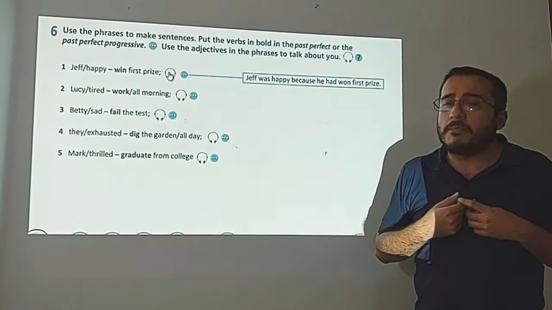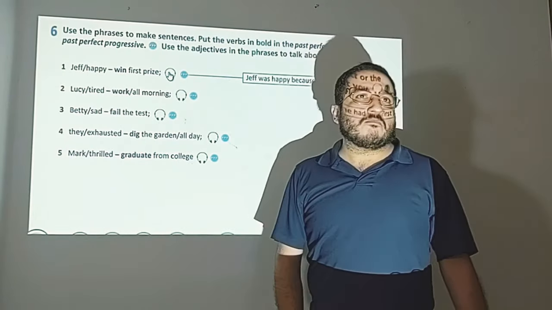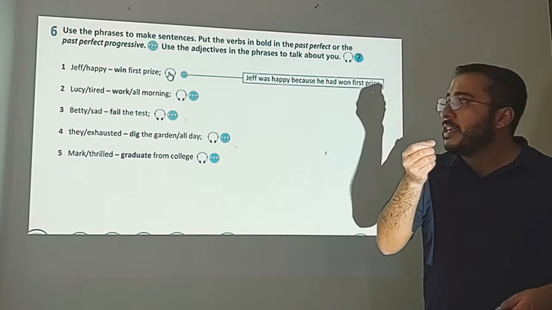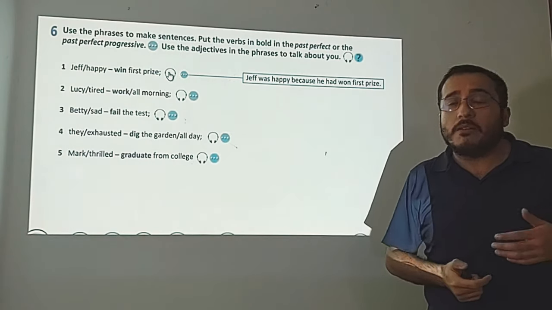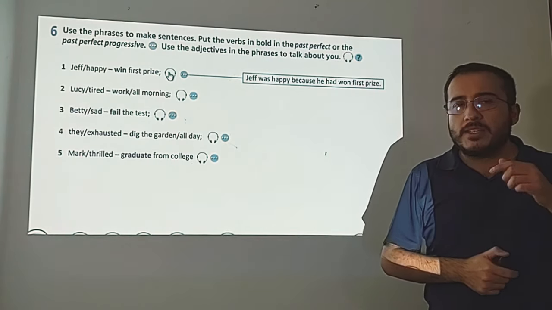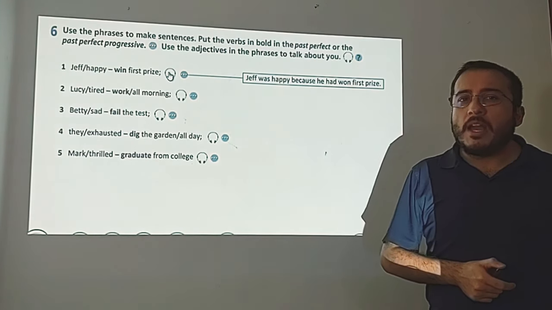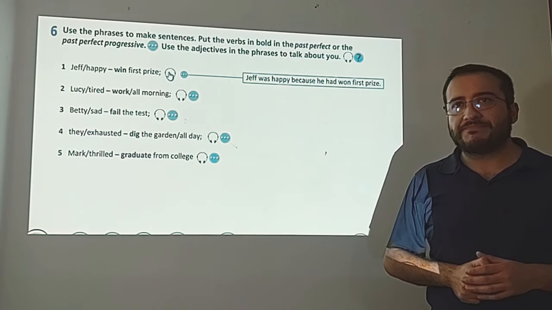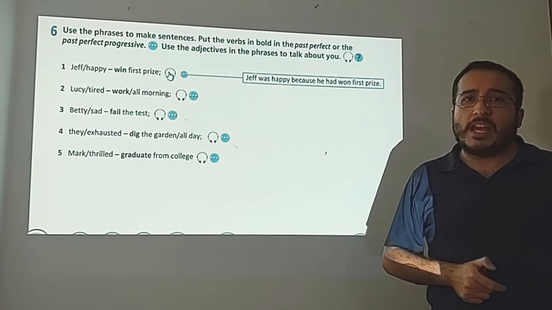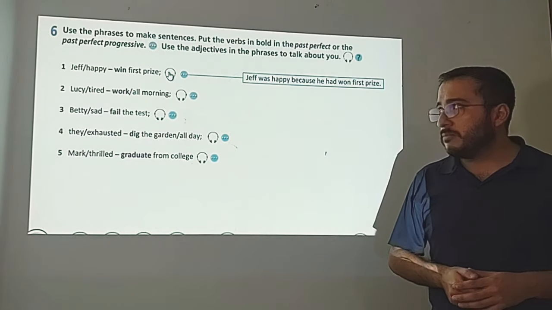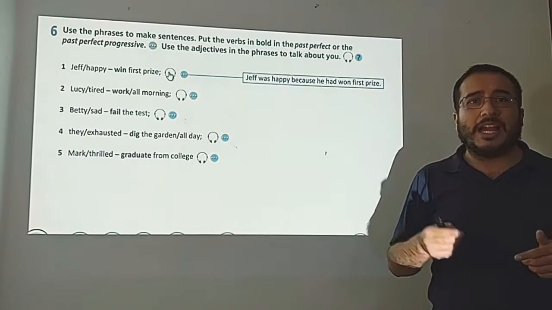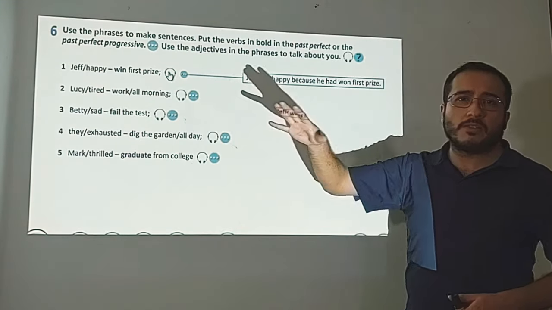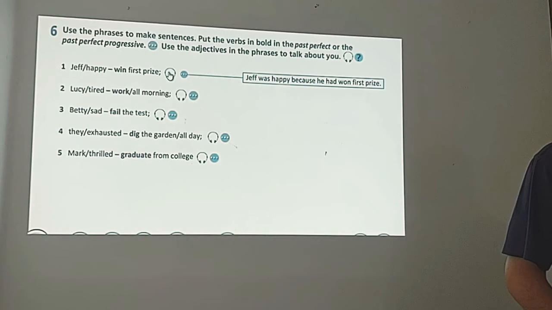Example, I don't know, let me make an example of myself. I don't know, yesterday I was happy. Why was I happy? Yesterday I was happy because my team had won the game, right? Yesterday I was happy because my team had won the game. I'm sorry, I used the same verb. I don't know, because I was happy because I had seen my girlfriend. It could be, right? So, yo estaba feliz porque había visto a mi novia, etc. Antes de estar feliz la había visto. Entonces, ahí está. Van a ser 10 en total. 5 aquí y 5 sobre ti. Ya lo hicimos la mayoría. El que no lo haya hecho lo puede hacer.